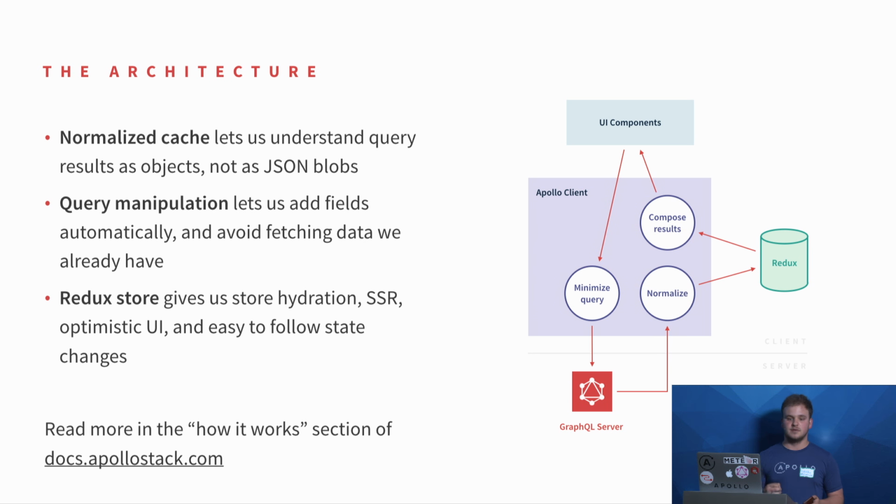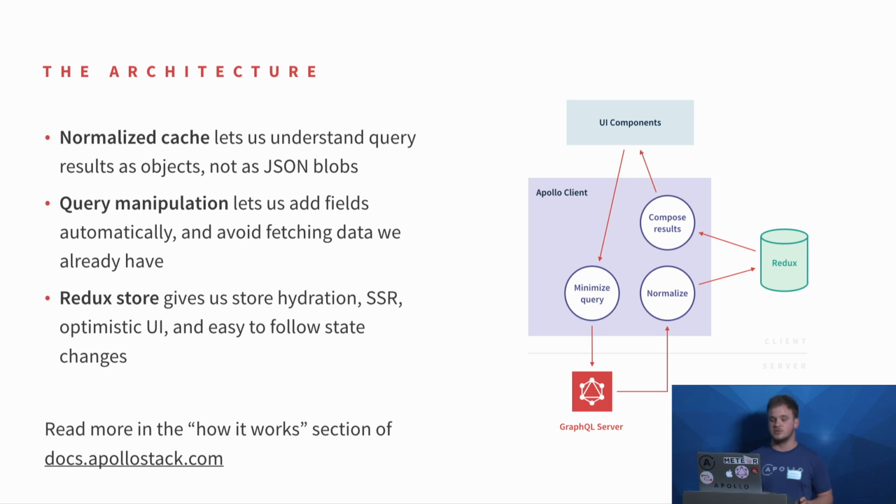The one thing it should have is a normalized cache. So just like Relay, you don't want to store the results of your GraphQL queries on the client as just giant blobs of JSON, because you can't really do much with that. Because if you do two queries for the same data and you're just storing them as is in your store, there's no way to understand that those two subtrees of the query represent the same data. So you can't do something like fetch a giant query that includes some newsfeed items and then update just one item by calling that smaller query.